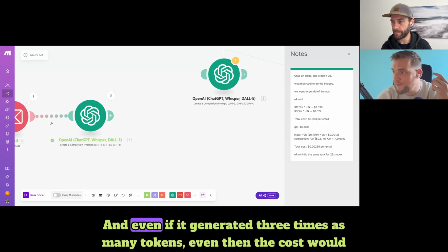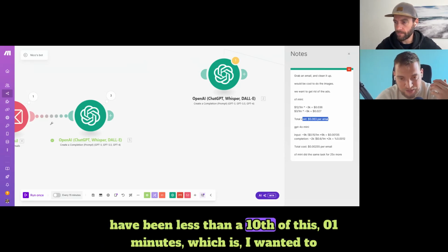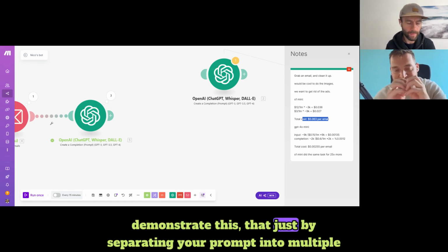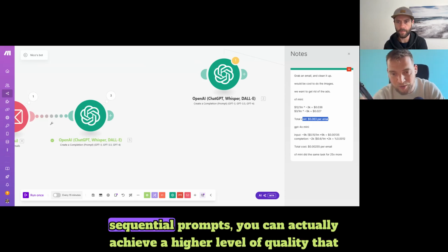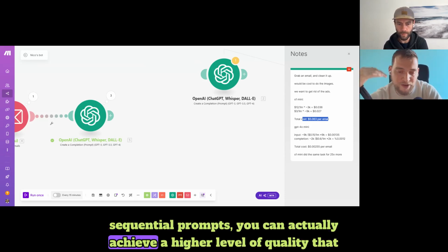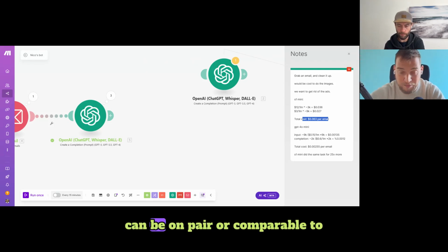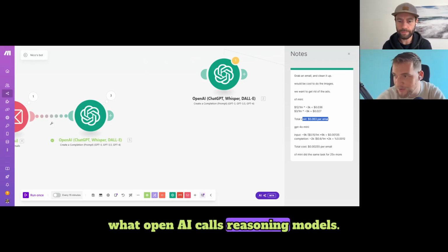And even if it generated 3 times as many tokens, even then the cost would have been less than a tenth of O1 Mini's. I wanted to demonstrate that just by separating your prompt into multiple sequential prompts, you can achieve a higher level of quality that can be on par or comparable to what OpenAI calls reasoning models.